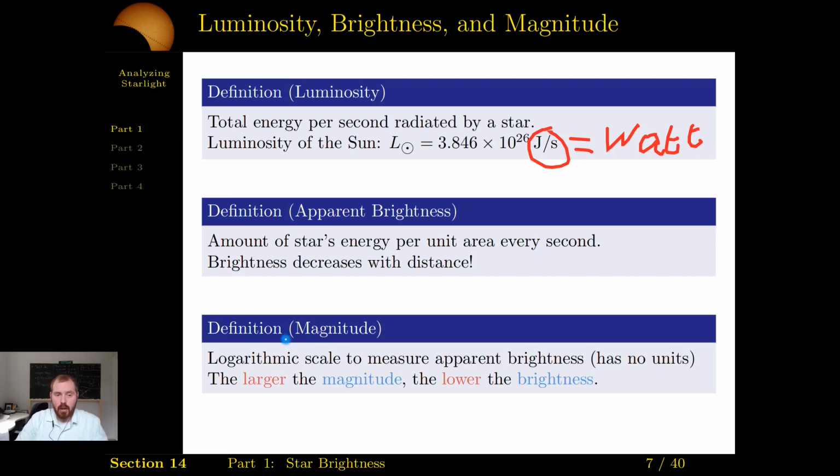And then a new one, magnitude. Now I will point out that magnitude and brightness are very closely related to each other. They're very similar. So the magnitude is basically the scale, and it's a measurement of the brightness. Think back to the beginning of this section. The magnitude is just going to be a number, 8.7, 11.2, right? It has no units associated with it. And the bigger the magnitude, the lower the brightness, right? So I've got a table on the next slide. Hopefully that'll clear this up.